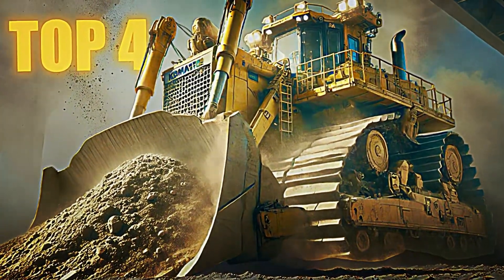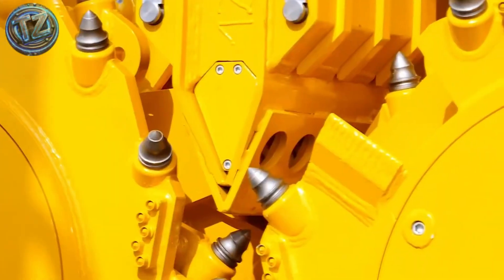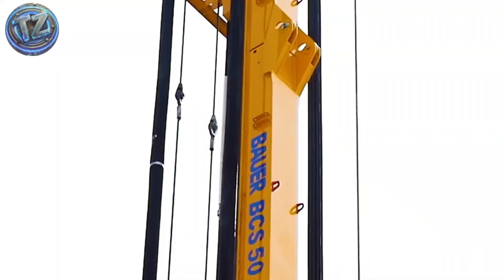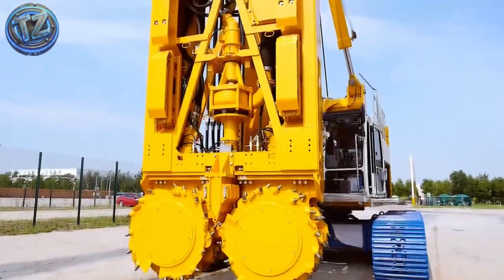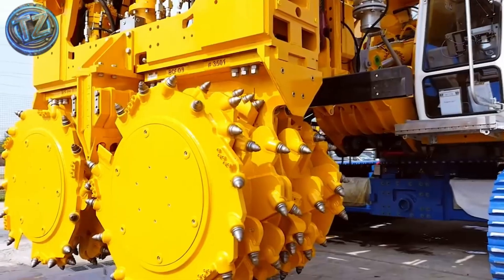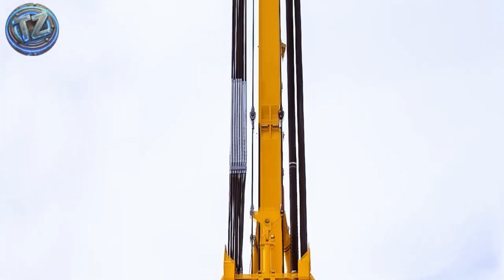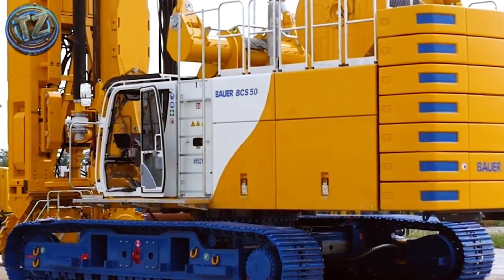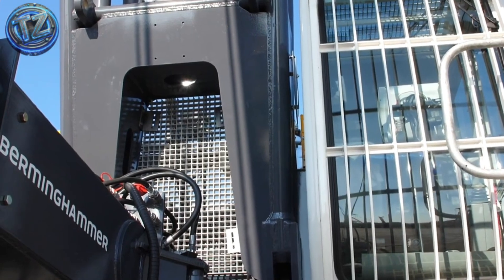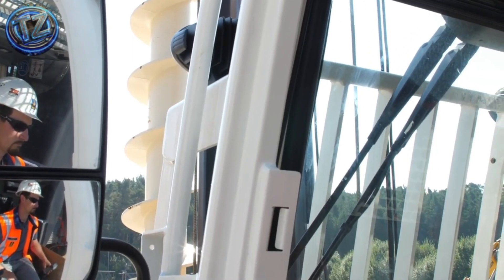Top 4: Trench Cutter. It may not look as aggressive, but its superpower is precision. Designed to cut deep trenches, diaphragm walls, and foundations without moving a single gram more dirt than necessary. Suspended from massive cranes, twin rotating heads descend slowly, milling soil with quiet efficiency. It can reach depths beyond 70 meters, leaving cuts so straight they look hand-carved. Stabilizing slurry prevents cave-ins, while real-time pressure sensors log the cut profile for instant structural analysis. Many models allow remote control from tablets or mobile stations — engineers tweak parameters from anywhere on site. It may work silently, but without it, skyscrapers wouldn't rise.